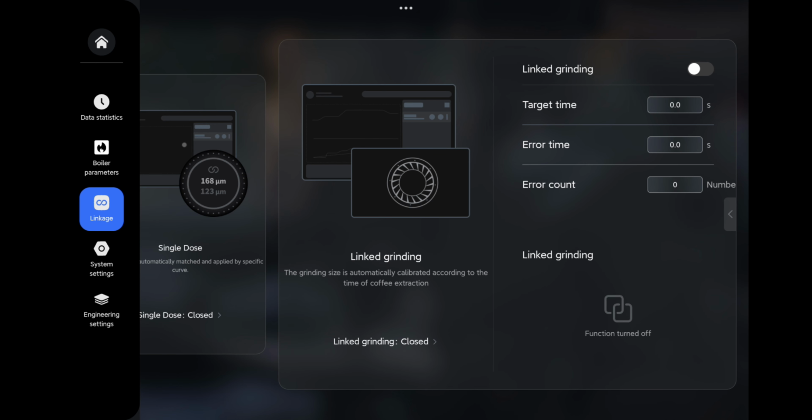The last one is going to be related to the grinder, and this is more like the grinder feedback. So if you're trying to dial in a new extraction, you can say, I want it to have a target time of 30 seconds, and I want it to have an error margin of plus or minus 3 seconds. It's going to say your grinder is set way too coarse. Now you do have to have the linked Milo 2 grinder to know this information, but it's going to say, maybe go adjust it to this other setting. So these are some functions that I'm really looking forward to playing with in the near future.